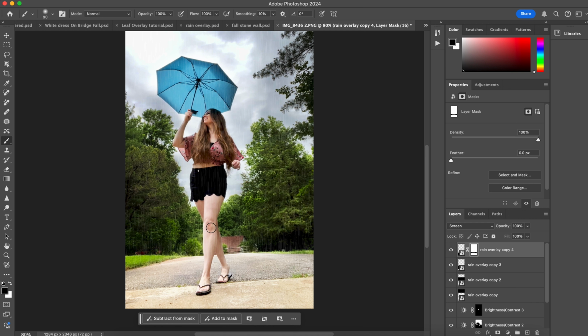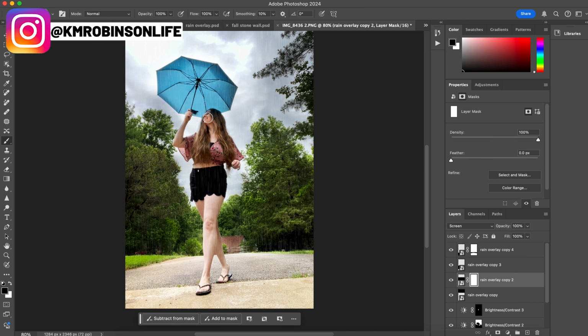Now we're going to look a little bit closer. Where is there too much rain? Where is there not enough rain? Do I want to remove the rain around my face? I can go ahead and figure out which layer that's going to be on. And I am just going to maybe paint off of just where my face is so that it doesn't blur over my eyes or my nose if this were a closer up image. And then I'm going to decide how I want to deal with the rest of this.